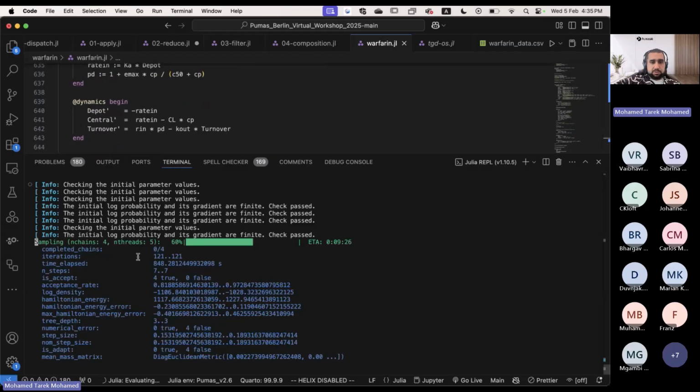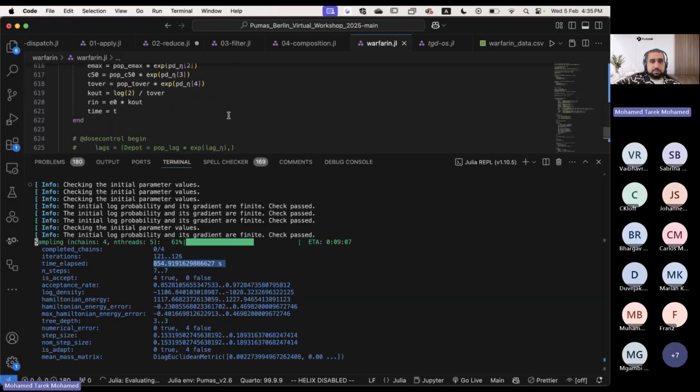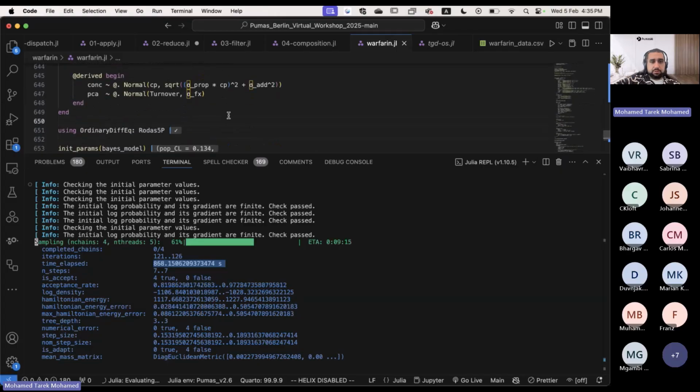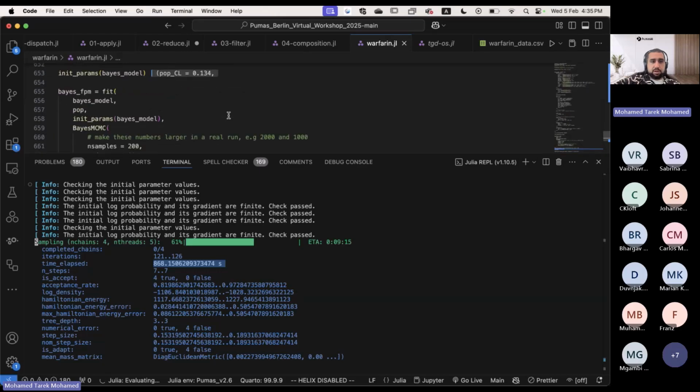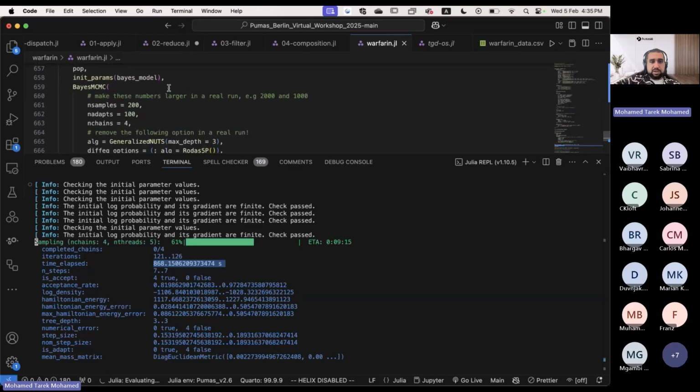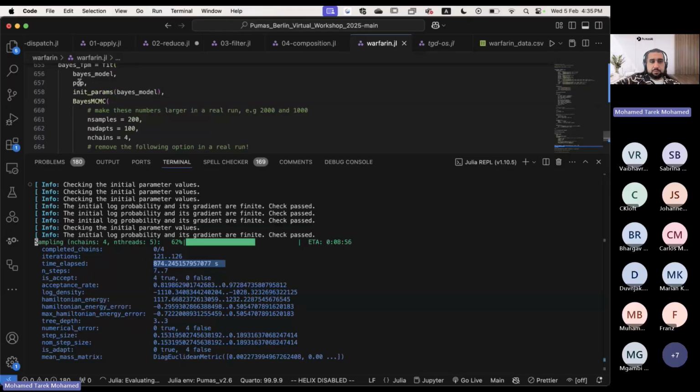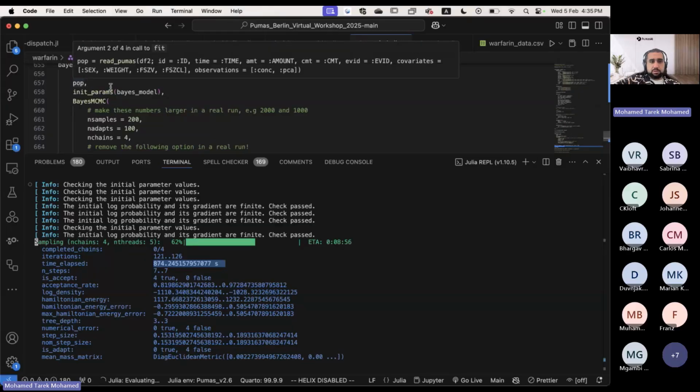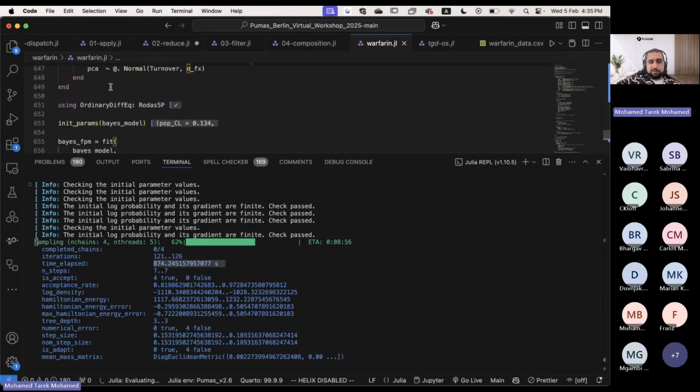Doing 200 samples on four threads, not using any 8 or 16 or 32 threads, is taking almost 15 minutes or so, and that's still acceptable to me, I would say. Even though it's just 200 samples, I can also use a bigger machine, and I'm doing a Teams call at the same time. And so overall, I would say this kind of model is not too bad. This kind of population size, we're talking 31 subjects. So phase 1, phase 2, again, probably okay to use Bayesian.